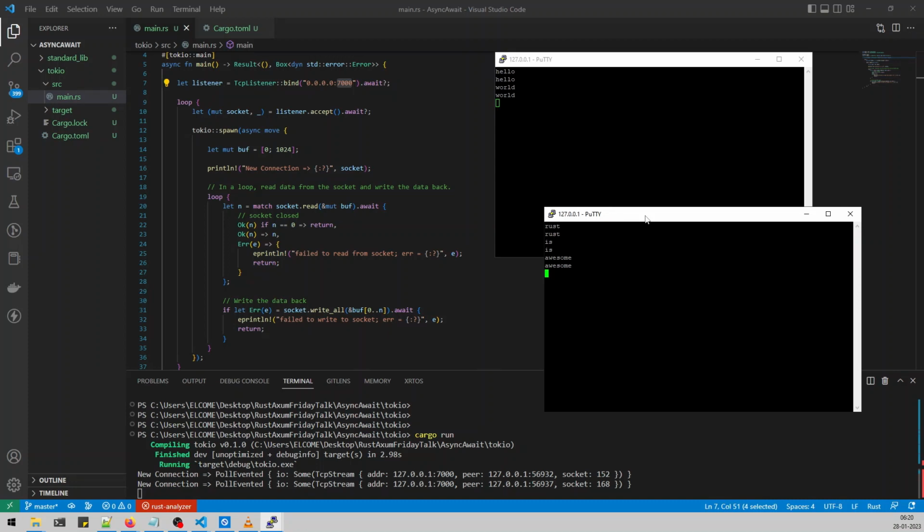The use of async await makes it easy to write code that performs these operations in a way that is similar to synchronous code, without the complexity of explicit thread management. So in the next slide, we are going to see the practical use of this to build a web server using the Axum web framework.